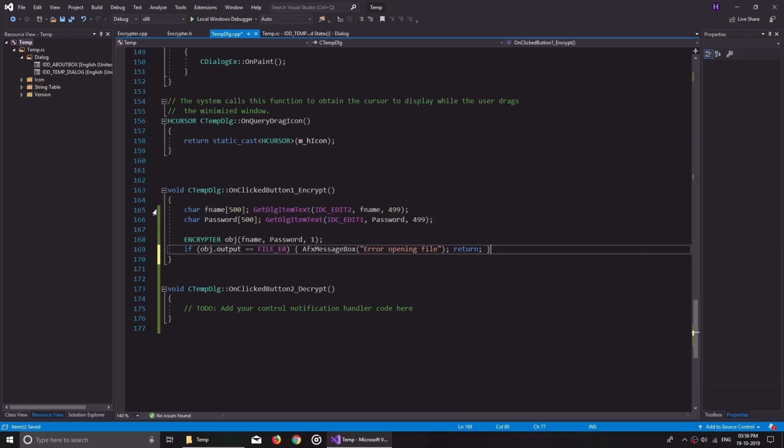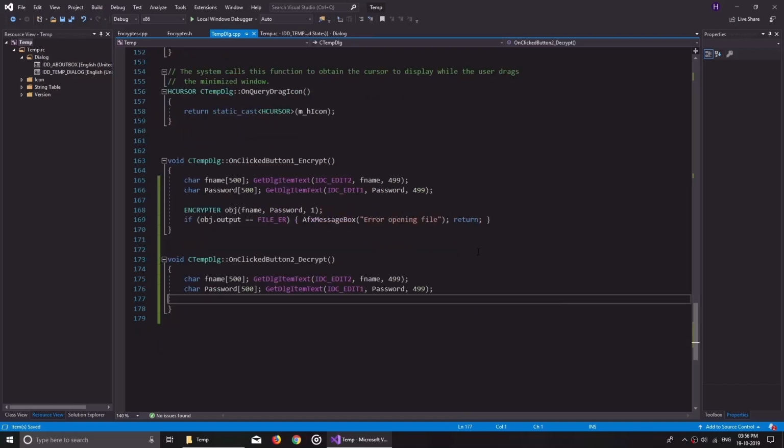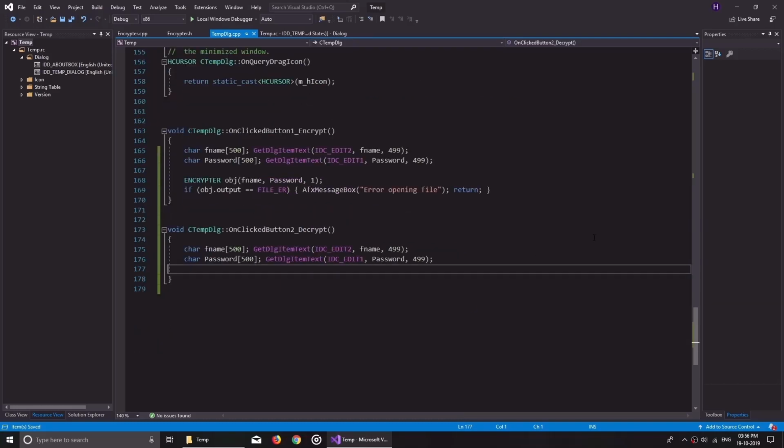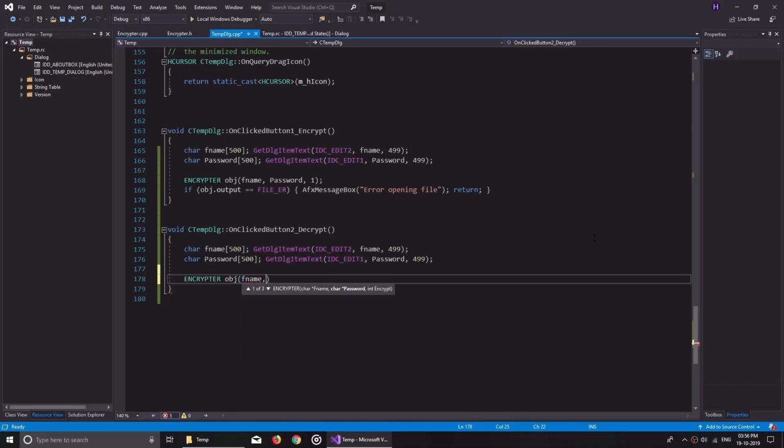Now let's create it for decrypt. Okay, let's create the object obj, f name, password, zeros. We want to decrypt.